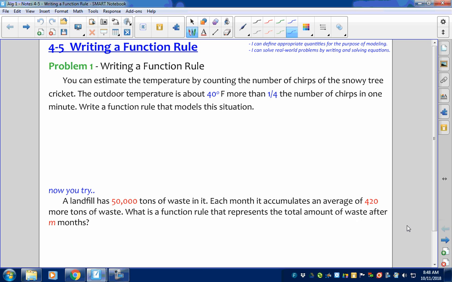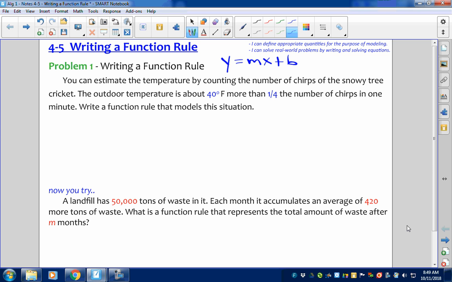So all of our linear ones will be something in this form. Now, they're going to tell you as we go through this what they want you to use as variables, because oftentimes the variables represent something in real life. So instead of using x and y, they're going to use things like t for time and c for cost. Okay, things like that.